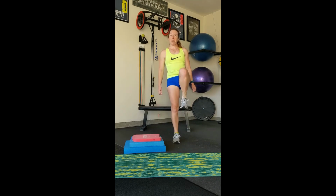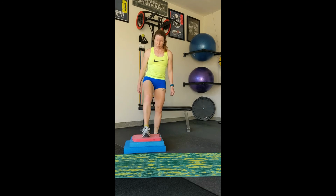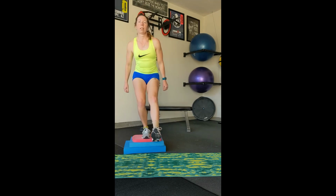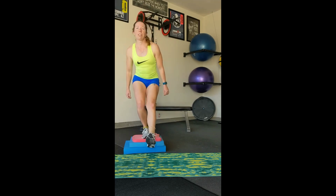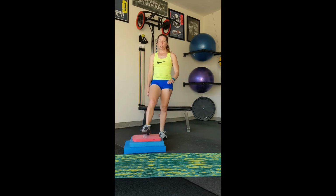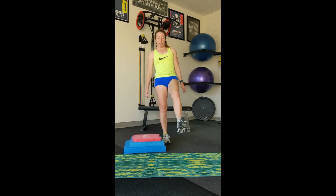Again, just like the other exercise we did, if this is super easy for you, elevate it. Once you throw in a little bit of elevation, it becomes a lot harder. It challenges your balance a lot more. You might not actually be able to tap your heel to the ground here. That's fine though. You can put a target in front of you and aim for the target, or just keep that leg extending out in front of you.